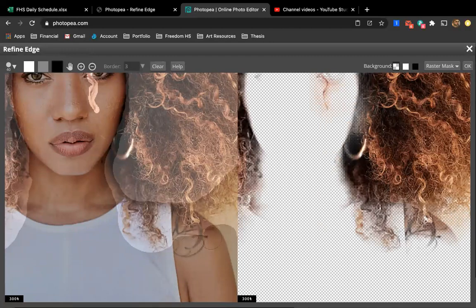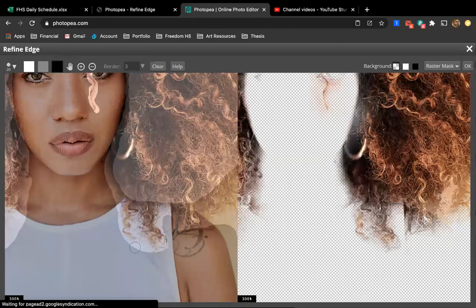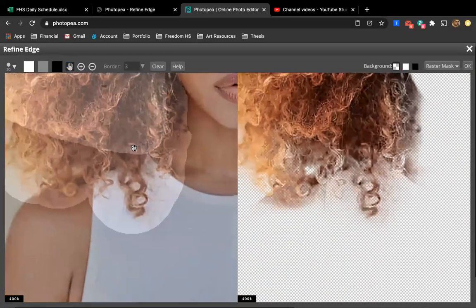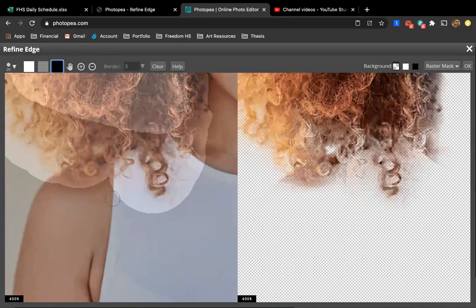So I go in again with black to hide. And I'm going to use my hand tool to push myself around the page. Black to hide.